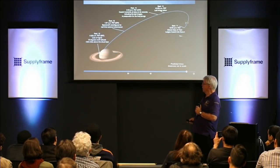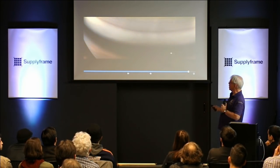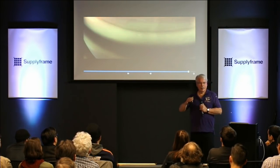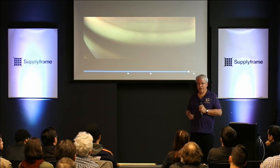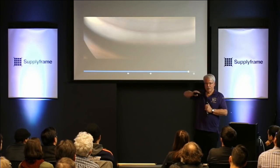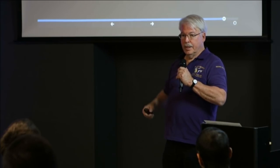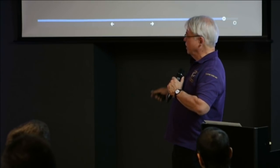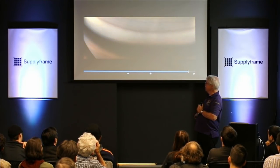And here is the final picture that was returned. This is the night side of Saturn now. There's a little bit of the ring in there. And here's this big dark equatorial band. If you were floating in a balloon or blimp in that equatorial region on the night side of Saturn, you'd look out to the rings and wouldn't see them because you're edge on to the rings from the equator. The rings are hundreds of thousands of kilometers wide, but only a few meters, maybe tens of meters in thickness. And so from there you can't see them. And correspondingly, no ring light comes back to light up the atmosphere.